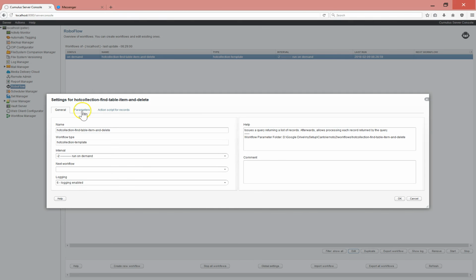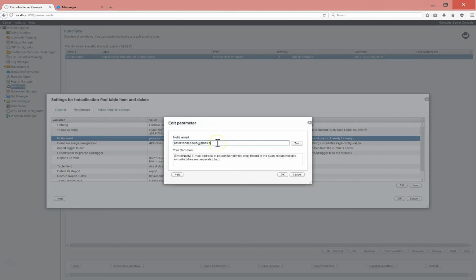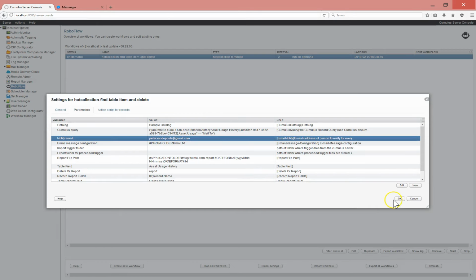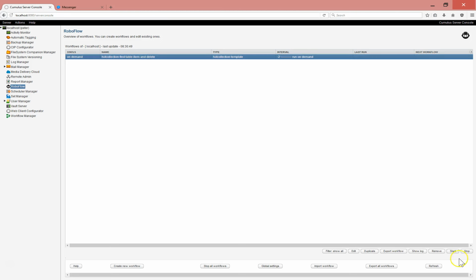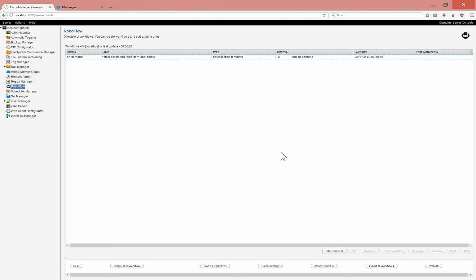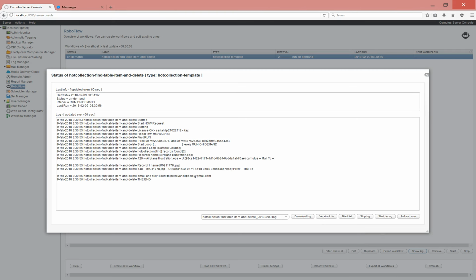Edit. Of course, it's gmail.com and not gmail.be. So I run it again. And we do show log. And in the meantime, I see here on the left, on the other screen, that the mail has arrived.